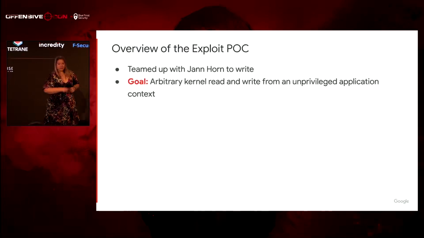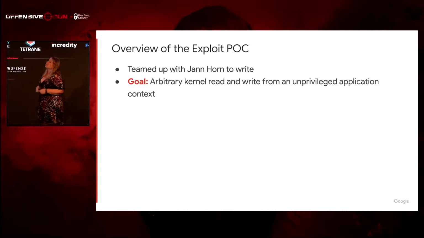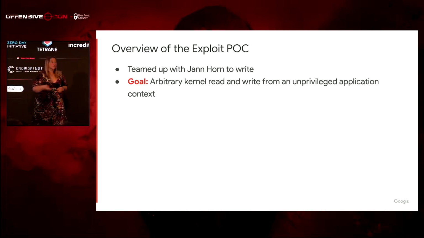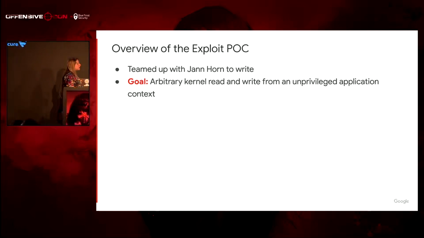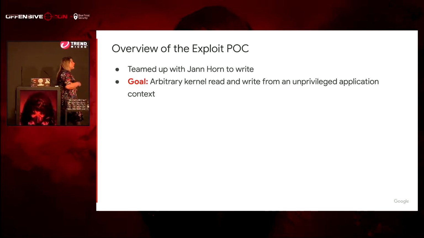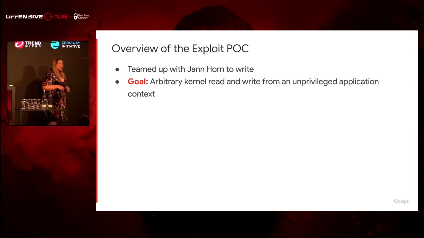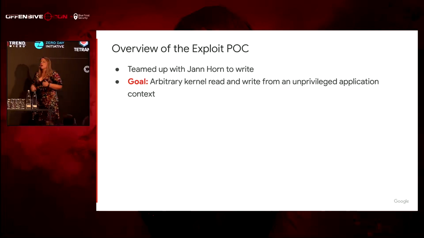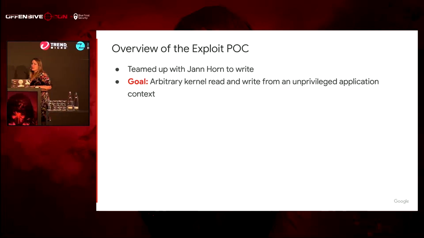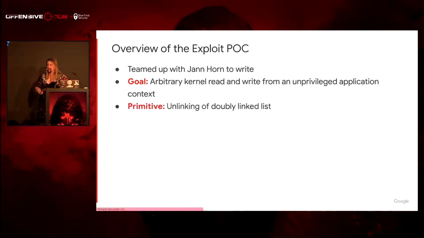So I teamed up with Jan Horn to write this. As soon as we verified the bug, we reported it to Android under a 7-day deadline, and we really wanted to show that this was an exploitable POC being used in the wild, so we got to work trying to write this in less than 7 days. Our goal was to use this bug to grab arbitrary kernel read and write from an unprivileged application context.